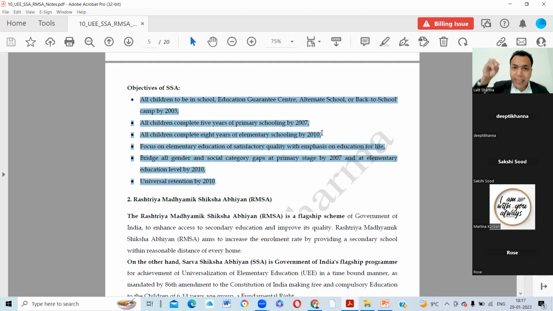It means starting from 2002 and up to 2010, we will achieve 100% literacy. Because if all of the children get elementary education and secondary education, naturally 100% of students become literate. So we will achieve 100% literacy. It was taught under the SSA program, which is an approach of meeting the universalization of elementary education, right guys? So all these things are connected with each other. Okay. So what happened?